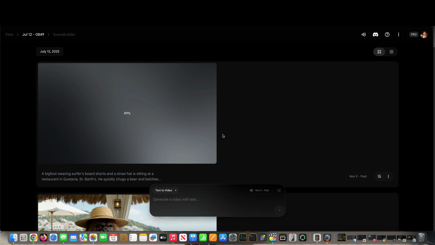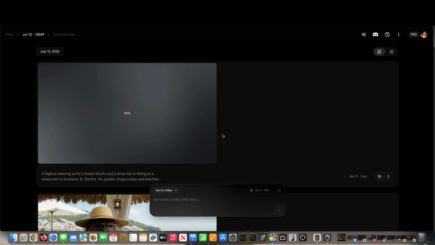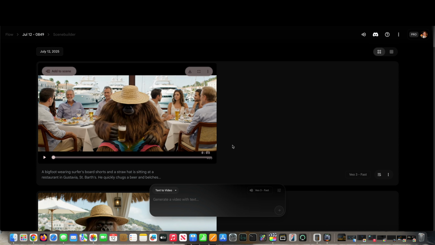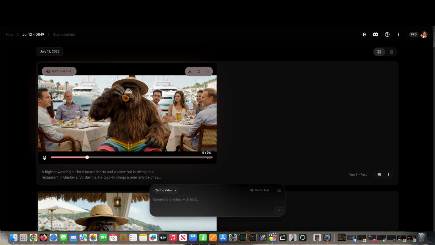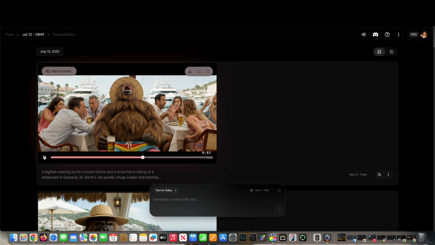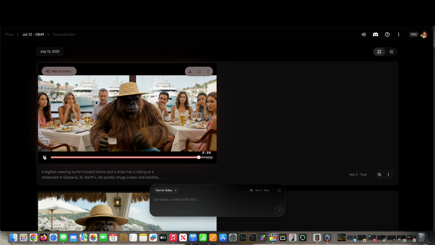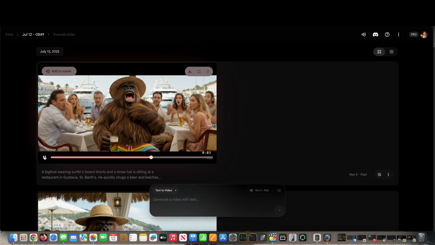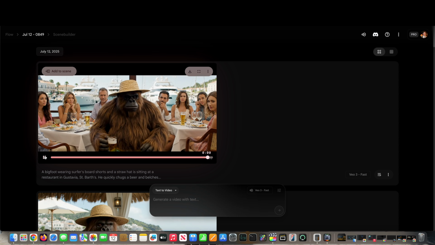But I'm curious to put yourself in the mind of Bigfoot, never been to this tropical destination. Okay, here we go. Let's see how this came together. Different background, but this does look like the type of crowd that one would expect to see in St. Bart's, kind of snooty and well-dressed and fancy tablecloths. Let's see what happens. That's kind of a cool clip.